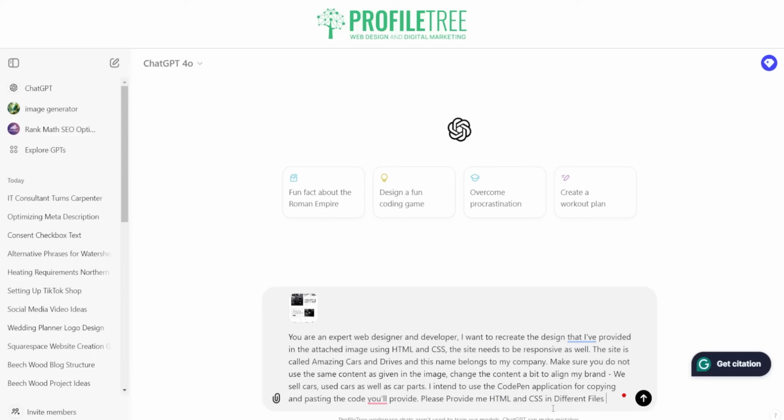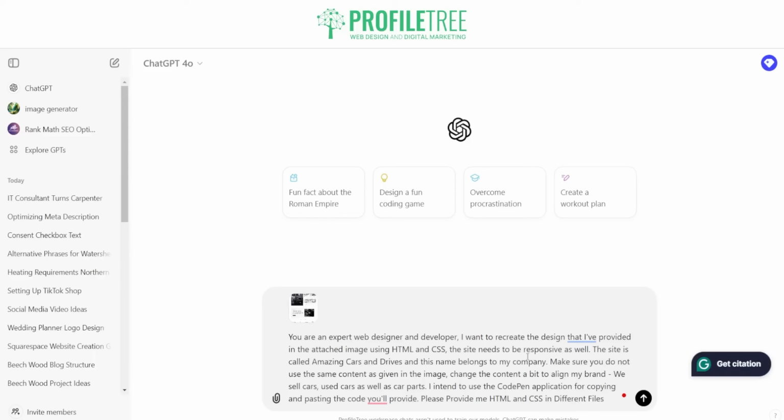So you can see we're completely using ChatGPT in order to create this website. So firstly, make sure that you are very specific with your prompt. I've said that ChatGPT is going to be an expert web designer and developer, and that it'll help me create the provided image in HTML and CSS.